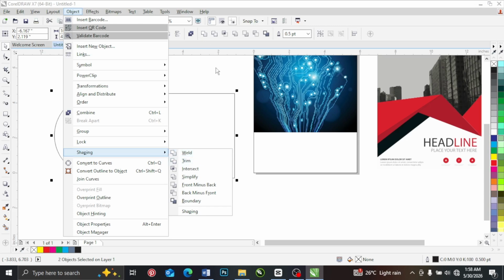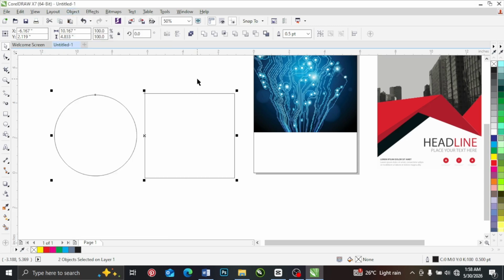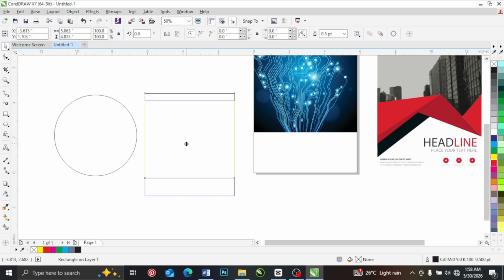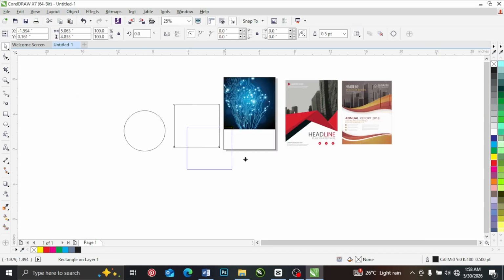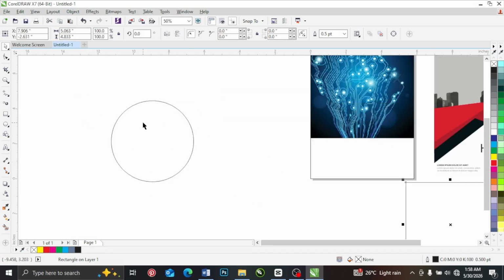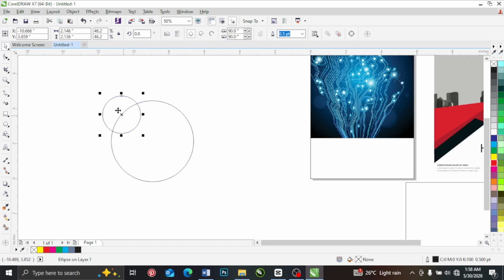So weld is this one. We have the other one, Trim. We have Intersect. Let's pick the one after the other. Let me show you what they do. Weld, according to the name, you can use weld to create a new shape. Let me just try anything.